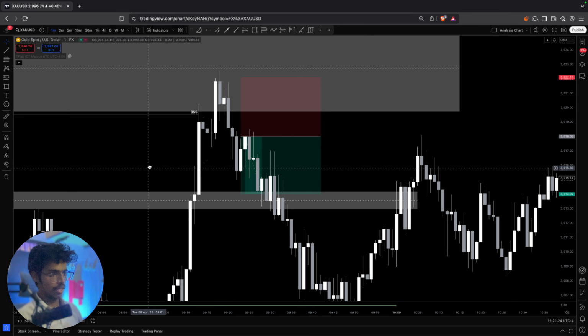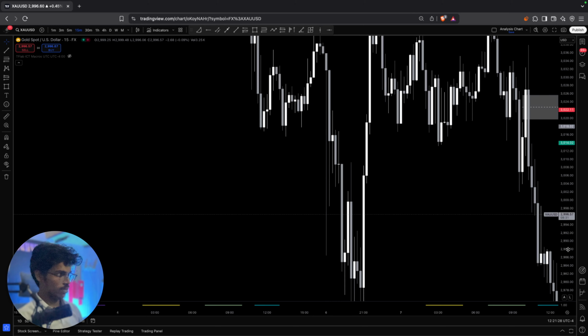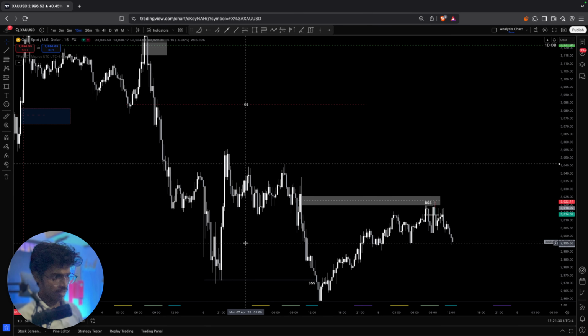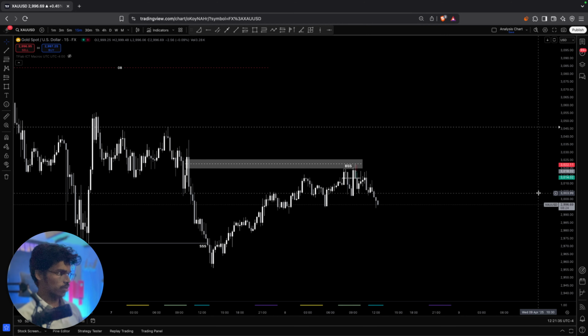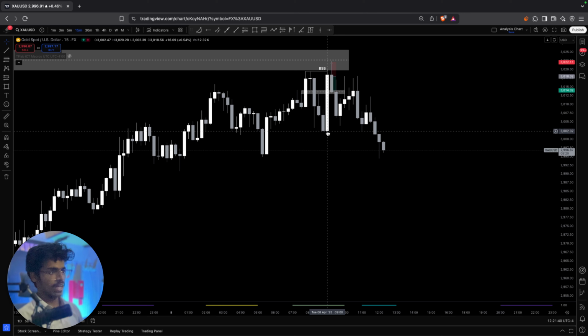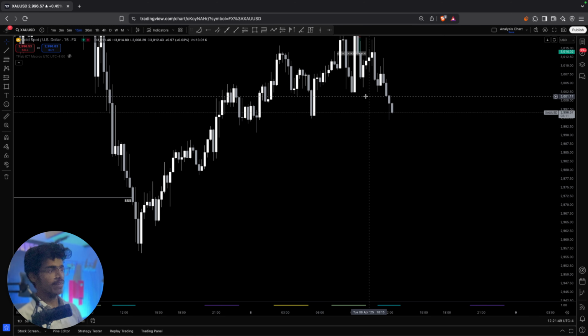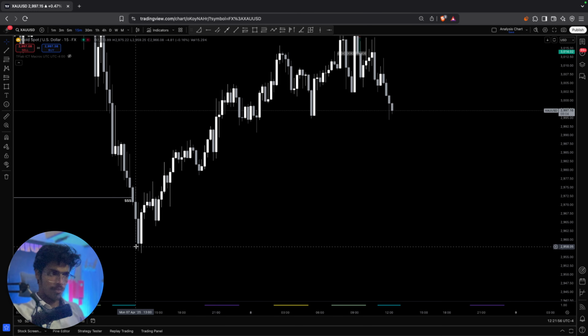Got it? Now, I wanted it to take another sell side liquidity. Let me show you where the market is. Sorry. So the market was going higher and higher and higher, and I wanted it to take out this sell side liquidity, but it's really hard to predict this sell side liquidity to be taken, because if this sell side liquidity gets taken, it means this is a market structure shift on a higher time frame, on a 15-minute time frame, which is running since Monday, which is less confirmative.